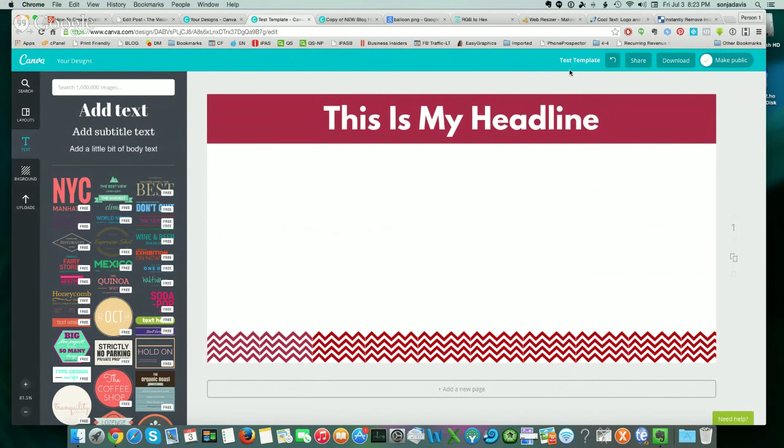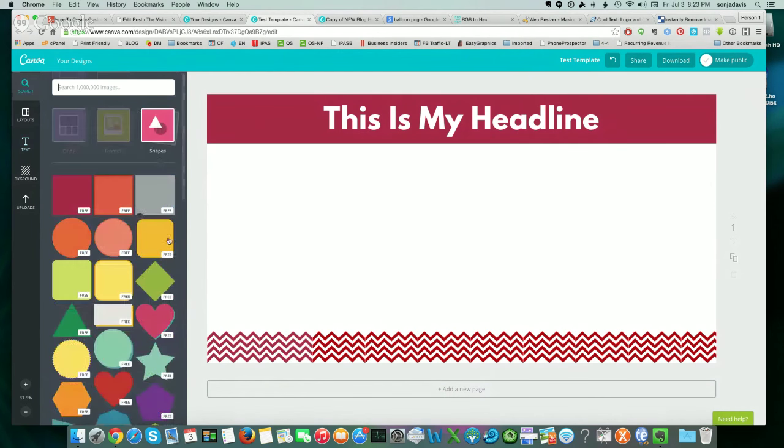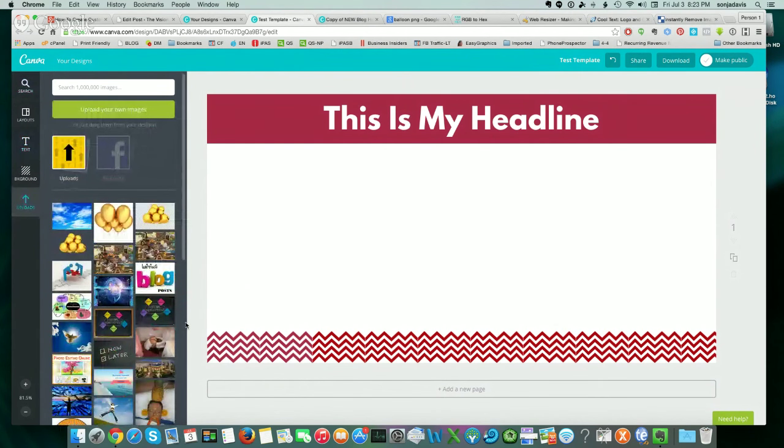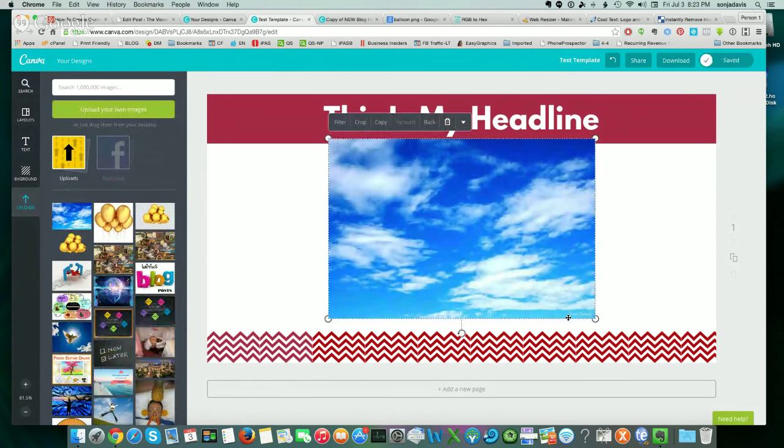But there's also something missing here, which is the fact that if you took a picture right now and placed a picture in here, then you're going to get some bleed through on the bottom here. And I'll show you what I mean. So let's just grab a picture. Let's go to uploads. Here's a pretty picture here. Here's the sky.